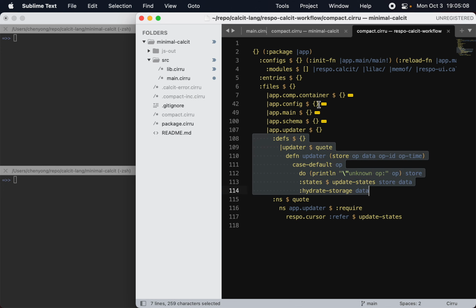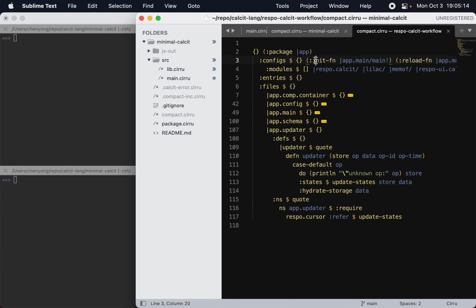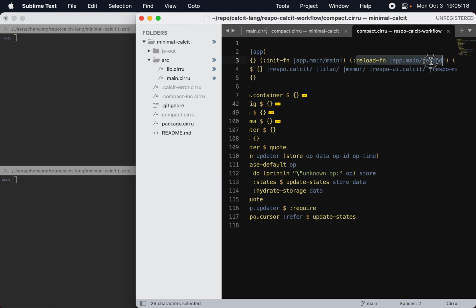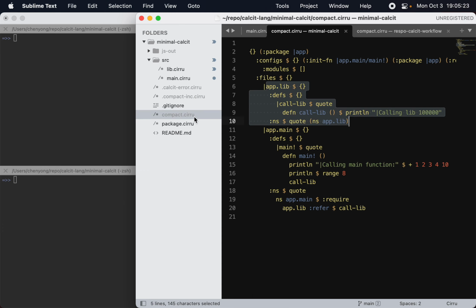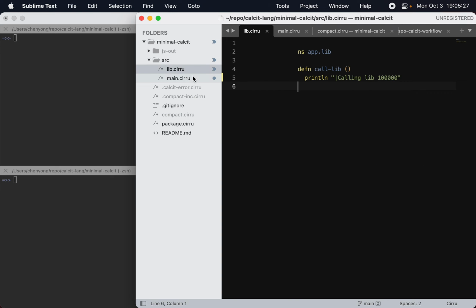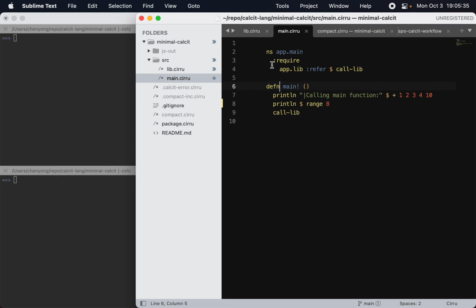And when the program is run, it's running from the init function and reloaded from the reload function. It's a very simple structure. But when you want to maintain code separately in files, like if you want to have a src folder containing all the files, you have to write it in this way.